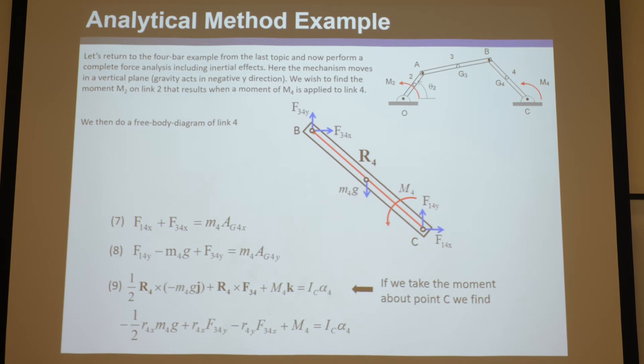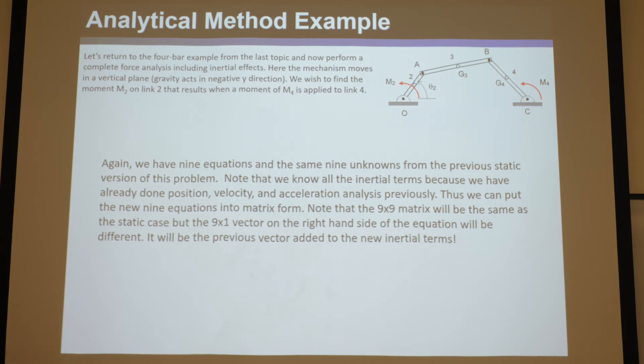We simplify this to that equation, and now you have the nine equations and the nine unknowns. Remember, you have to set f34x equals negative f43x, and all those things. Use all those equations, plug those in - you've got your nine equations, your same nine unknowns, and you pull those out into matrix form, which I didn't show here, but you can go back to that past example.